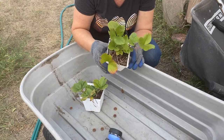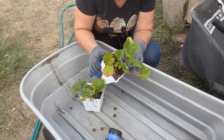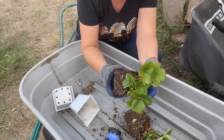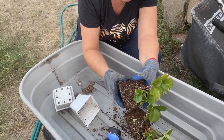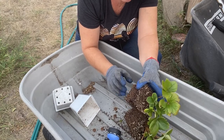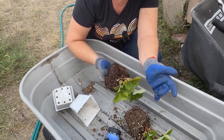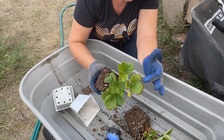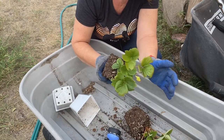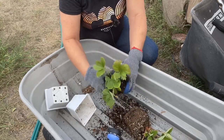I want to try to save a couple of these strawberries. I have them growing in pots outside all summer and they produced a little bit of fruit, but I should have planted them into the ground and it just never happened. First thing I want to do is clean as much of the dirt as I can off the roots so I can set it up in a Kratky hydroponic method. Because I'm bringing plants in from outdoors, I don't want to bring any bugs into the house, so I'm going to give them a treatment to make sure there are no eggs, aphids, or any kind of insects.